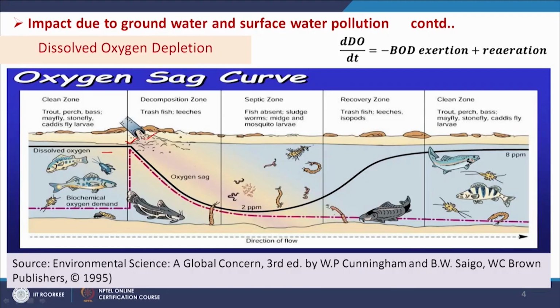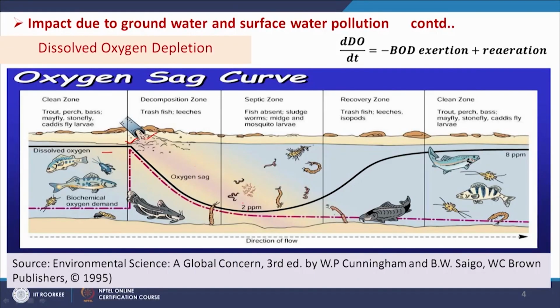Now, if these pollutants are higher in concentration and, within a short distance, a number of wastes are entering the river stream, the river will not get certain time for its revival. As a result, along the length we will have some locations where the dissolved oxygen will be very low, and if it is less than say 2 ppm, then living organisms cannot survive.